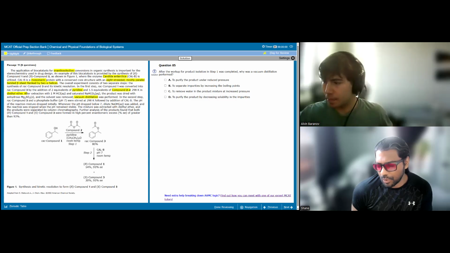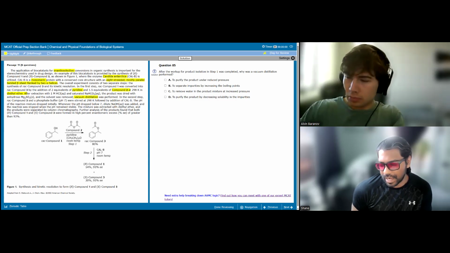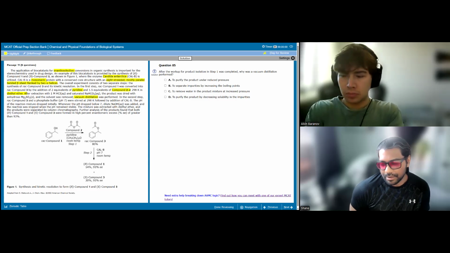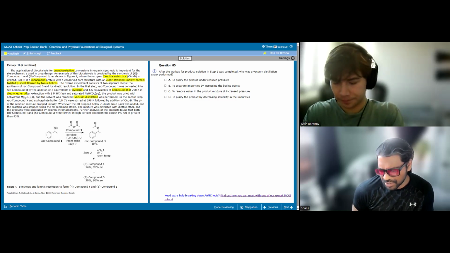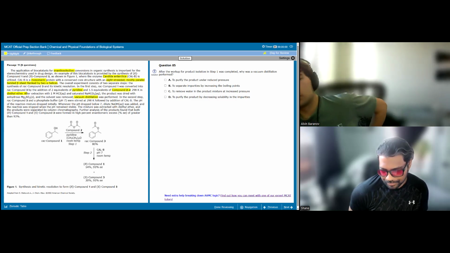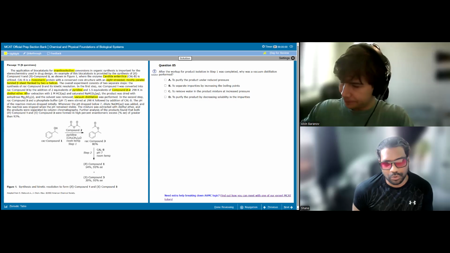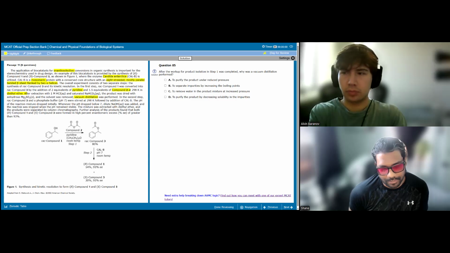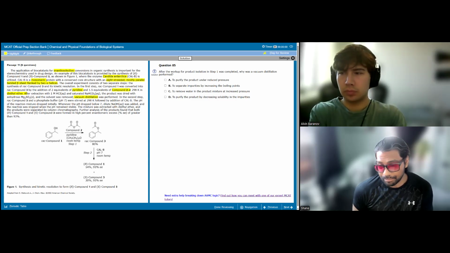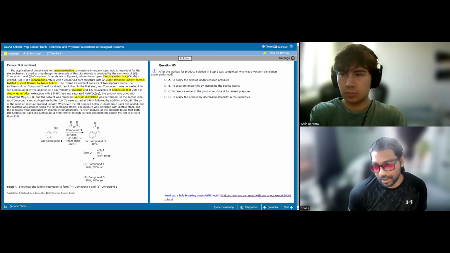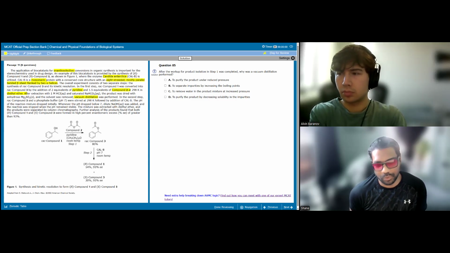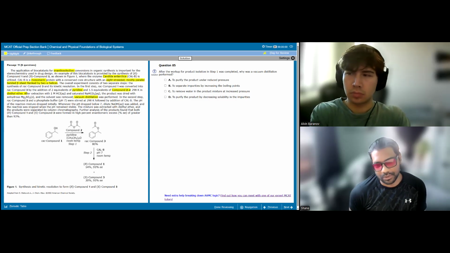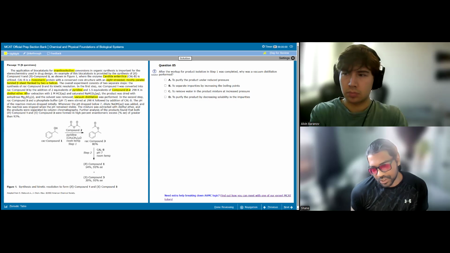So boiling point is the pressure at which the vapor pressure is equal to the atmospheric pressure, right? Got it. Okay. So if you create this vacuum, you will lower the vapor pressure, which means you're going to subsequently lower the boiling point of that thing. So it's used for things that have really, really high boiling points that are not practical for us to reach.